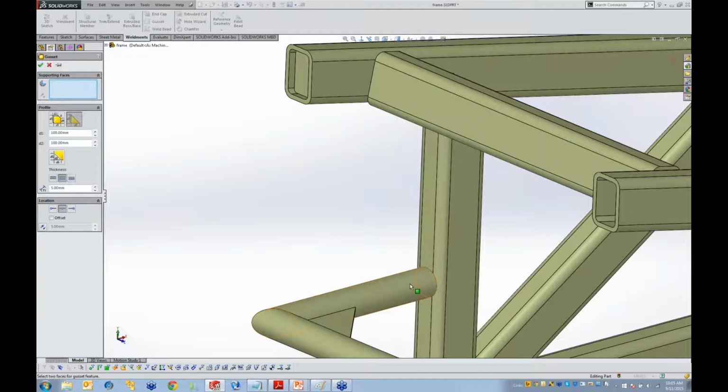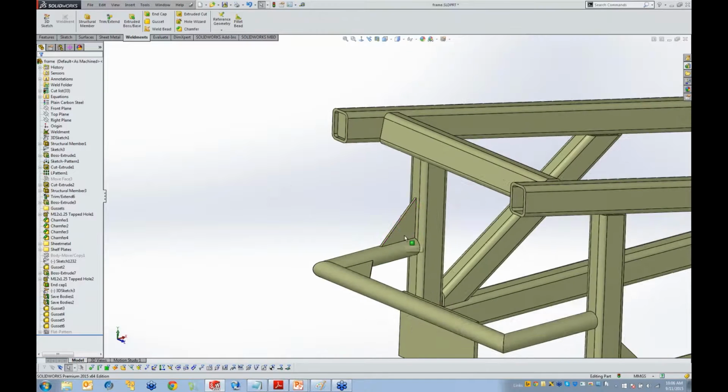So I'm going to pick these 2 faces. But the problem if I pick something cylindrical and something flat is it doesn't know which quadrant. So it needs some type of an alignment edge or an alignment face. So I'm going to select on this little edge. And then again, I get the little corner, so I can flip it either up or down. So that looks pretty good, and I'm happy with that. And that'll finish out my gussets.